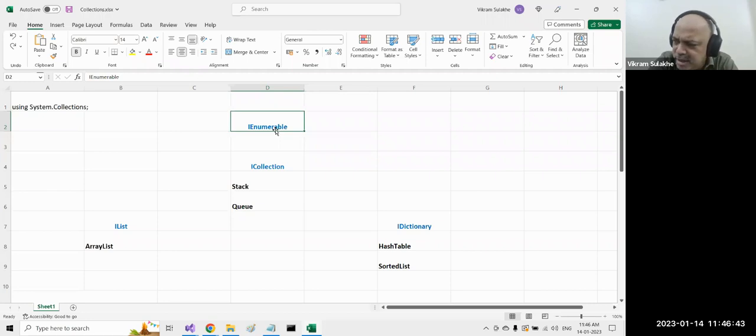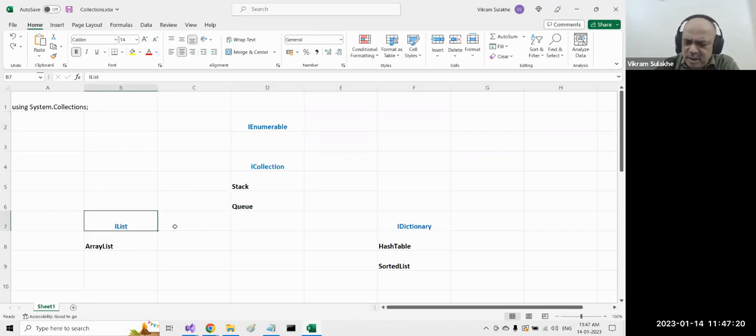The IEnumerable interface allows you to iterate through the objects using a foreach loop. That facility will also be available for a collection, where you can iterate through the collection using a foreach loop. Remember, we did that with arrays. An array also implements IEnumerable. Therefore, this would also be required of you in collections to loop through the elements out here.